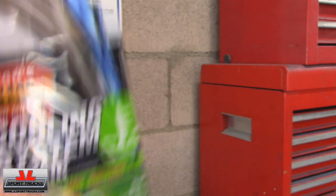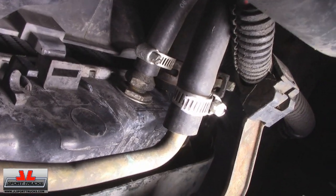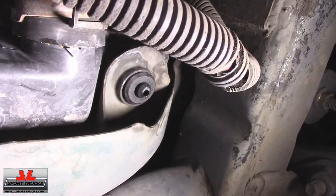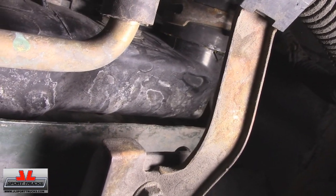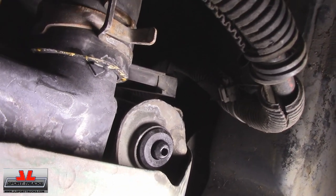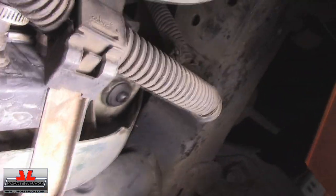Let me show you where the leak was. This is the right-hand side of the radiator — the passenger side — and this is where the leak was. You can see where the traces of coolant were, wider stains on the plastic tank, and a little bit more right here where the small radiator hose is. It came down around it. At first I thought it was a loose hose, but when I looked closer I realized it was the gasket.